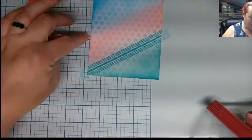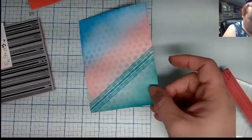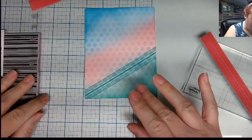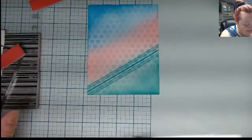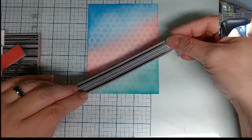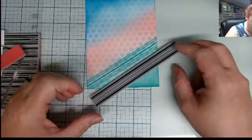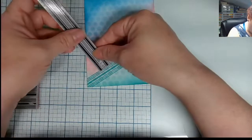Oh, look at that. Oh, isn't that just gorgeous? Oh, I'm afraid now. I don't know if I want to add the other stripe. Sometimes our vision, because I had a vision of doing stripes over the whole thing, but then the polka dots look really, really cute, or tiny circles, and now I'm like, do I want to add more, or do I just want to add another band? I'm thinking I'm just going to add another band right here, because I'm afraid to cut that. You know what I mean?